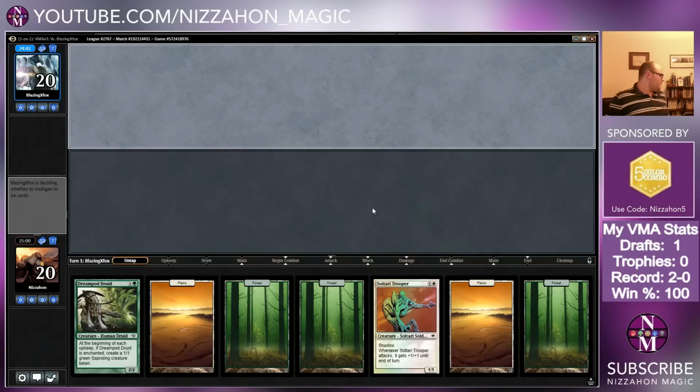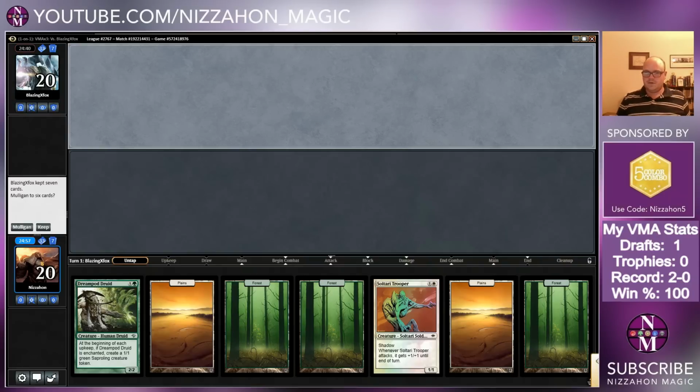Come here, Kookie. My cat, man. Do I mulligan? I think, oh, man.